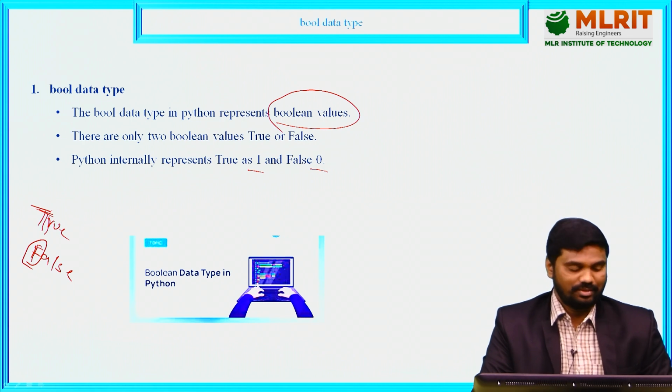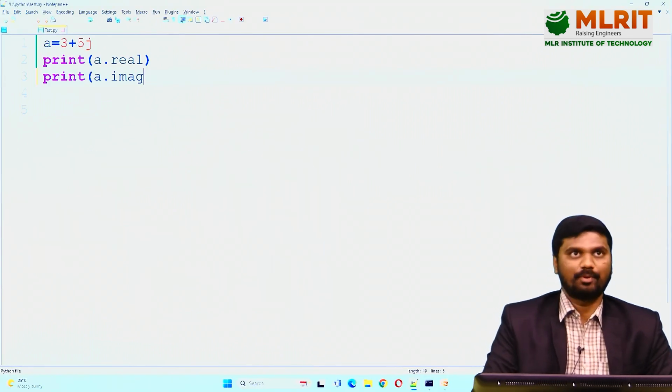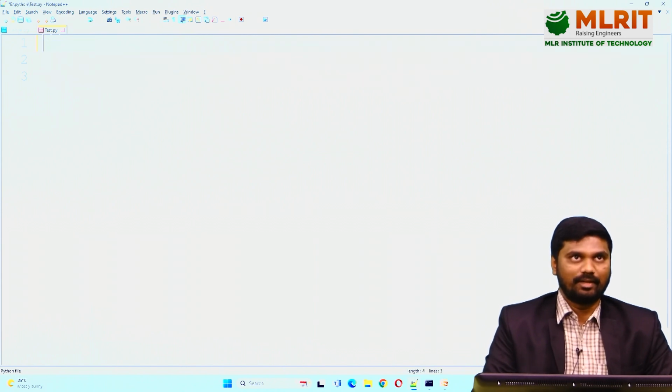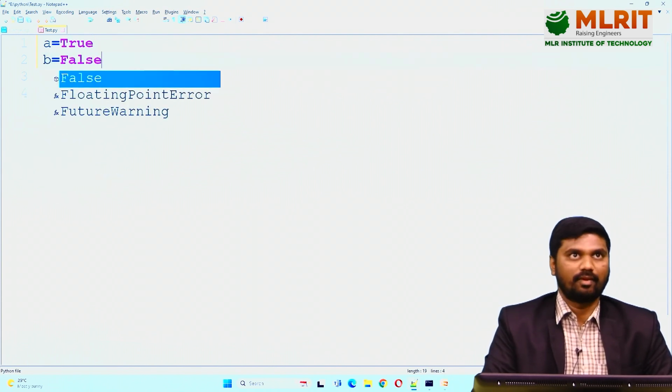Let me see one example through this program. So I am deleting this program. A equals True and B equals False.